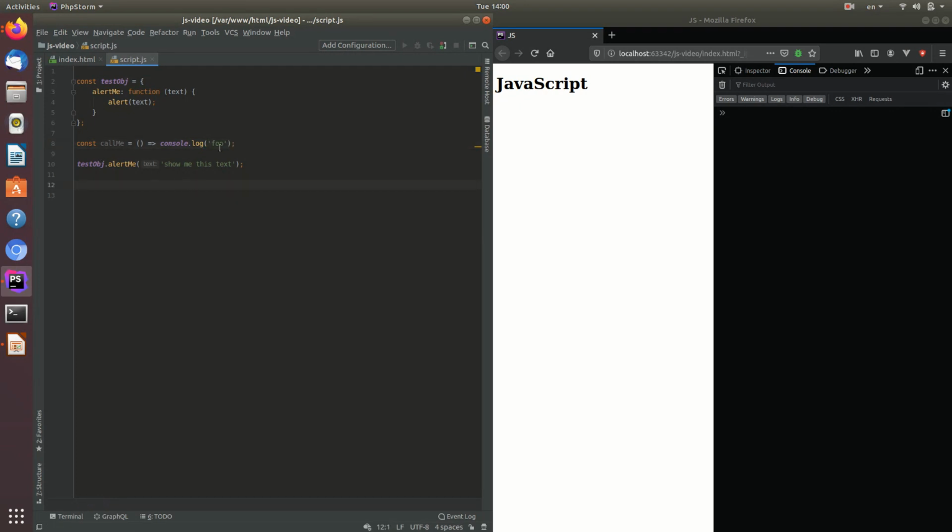Okay. So what this does is, and actually let's not alert stuff here. Let's call me and see what happens. So as you can see, I have foo in the console, which, okay, that's not the big surprise, right? We've written that.